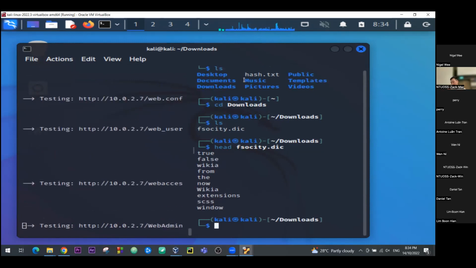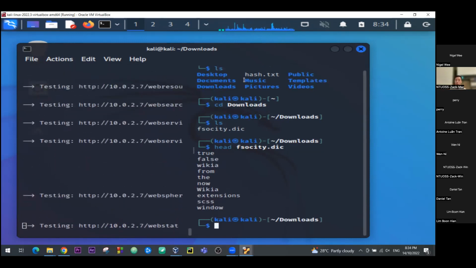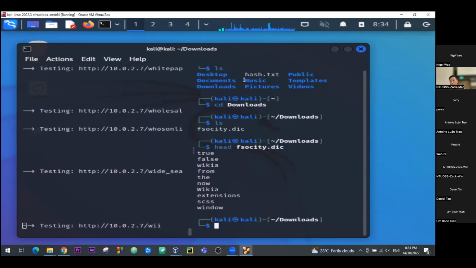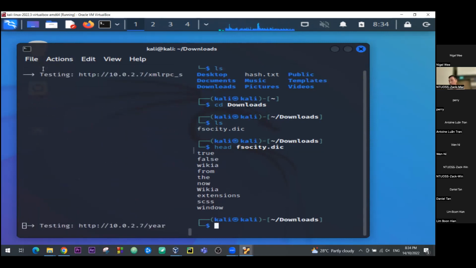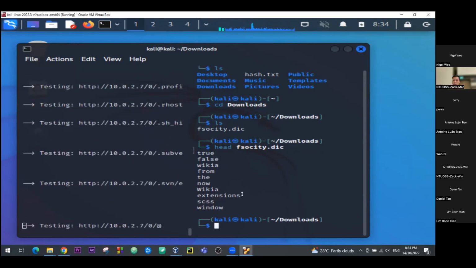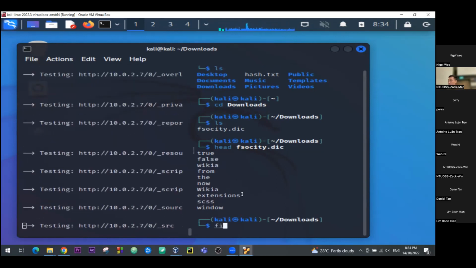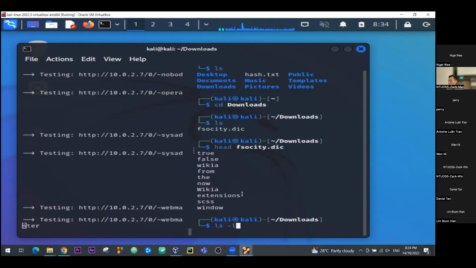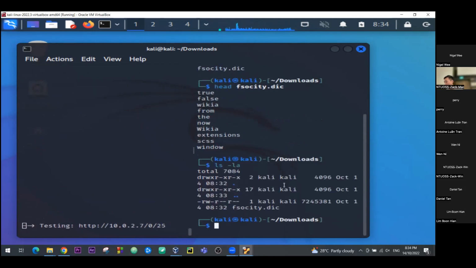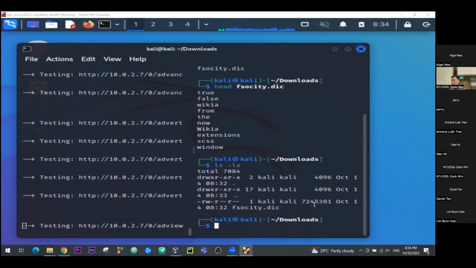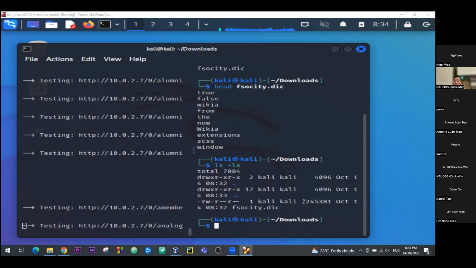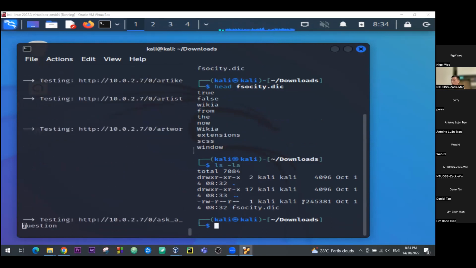Okay, we can see that there are some random words inside. So it can potentially be a username or a password. We have no idea what it is. But let's check the file size. You can see that it's a very huge file size, and you will know that it contains a lot of passwords or potential usernames.